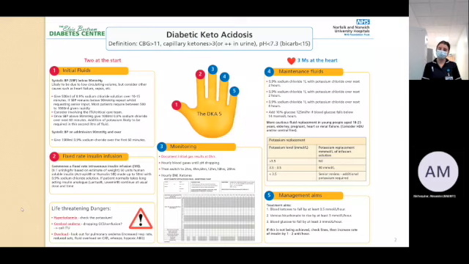So in terms of our initial diagnosis, I will cover the start points for the management of the protocol. When a patient comes into the hospital, we need to identify diabetic ketoacidosis firstly. So we identify it by looking for a blood glucose level of over 11, blood ketones of over 3 or 2+ in the urine, and a pH of less than 7.3.